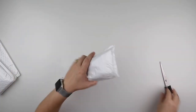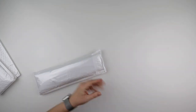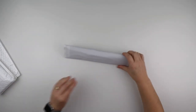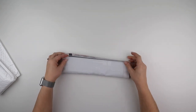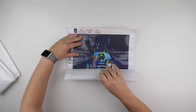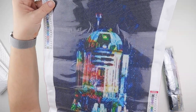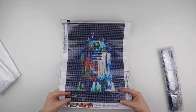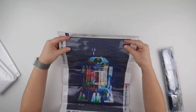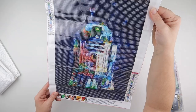So we're going to start with one of the smaller ones. I can't remember what is in each one, but let's have a little look-see. I will, of course, pop links to all of these down below. First one is a 30 by 40 robot. I thought it would be fun to have some stuff that will do for all the people in our lives, and I thought this one was a bit of fun.